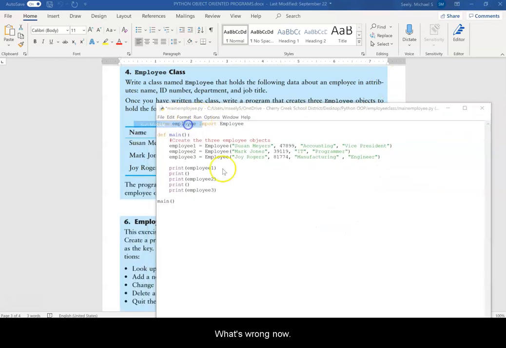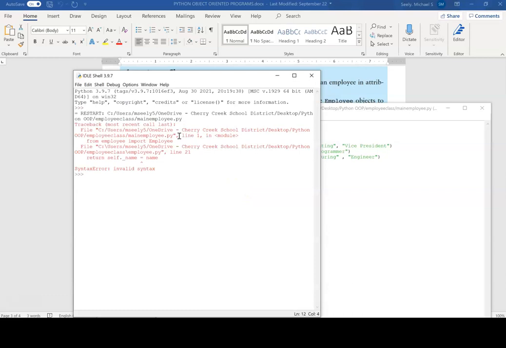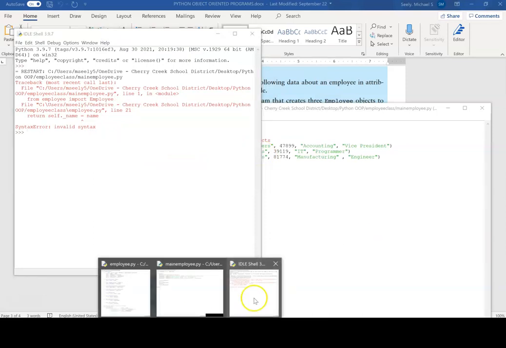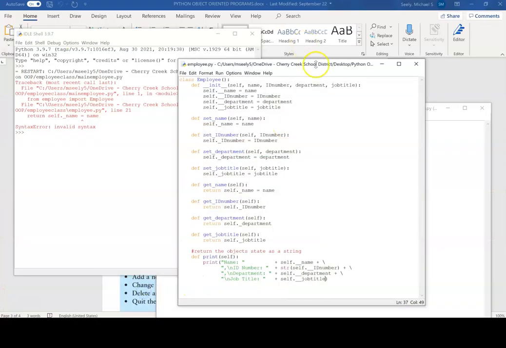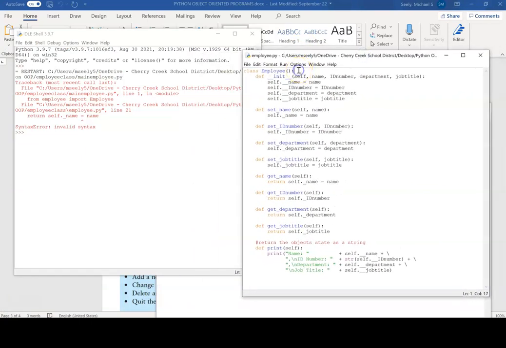So let's run this. Hopefully I don't have any errors. Name equals name. Okay, yeah, that makes sense, duh. So save that.